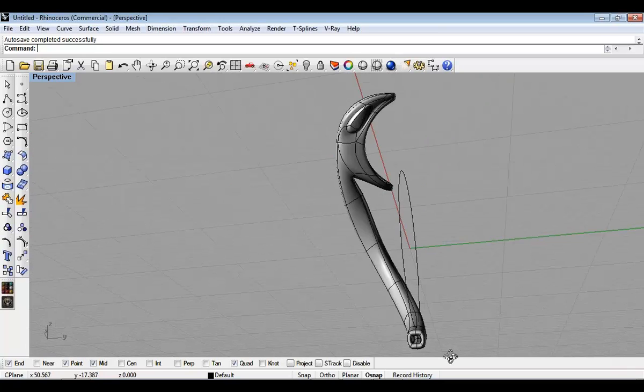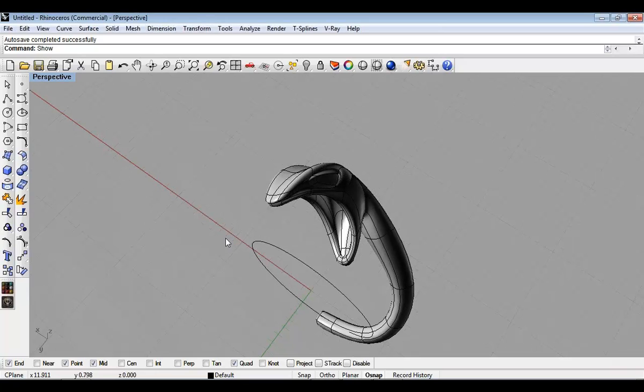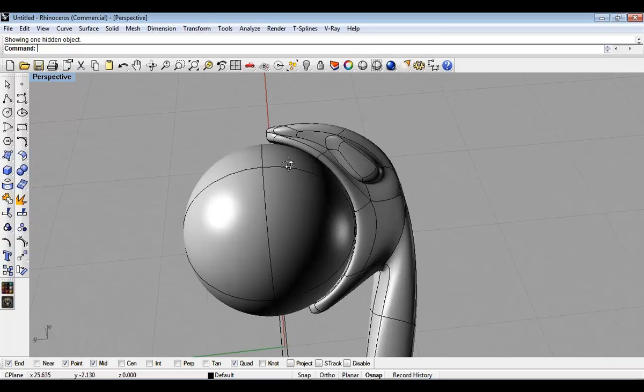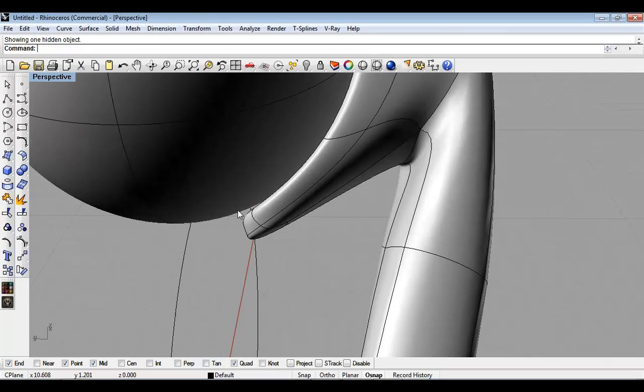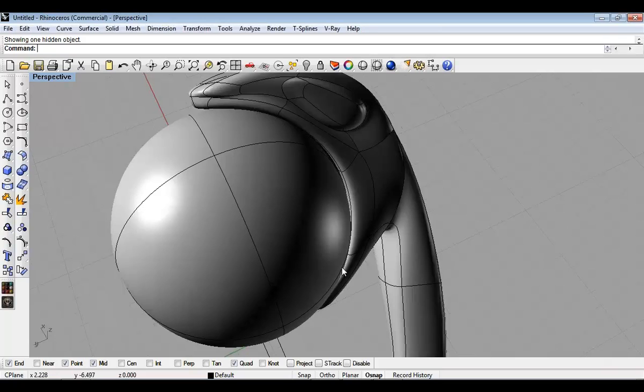So this piece has worked out beautifully for us. Let's show the pearl and make sure that we are still where we want to be. As you can tell, we've still got that little bit of lip up the top there, and a little bit of lip at the bottom over there where our teeth are going to be, but the rest of it is pretty much there.